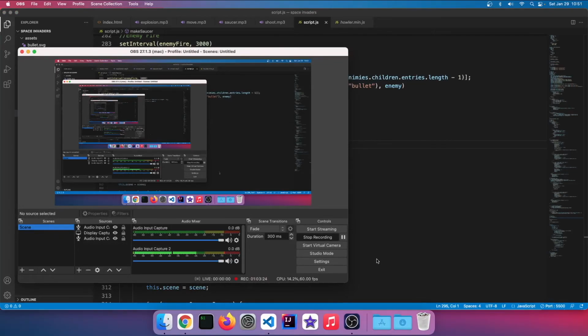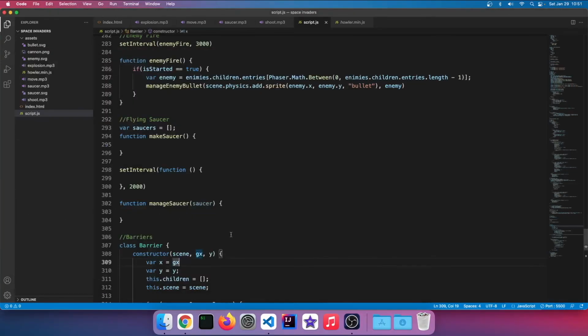Yep, and I'm still recording. Good. Okay. Flying saucers. So var saucers, start with the make saucer function.